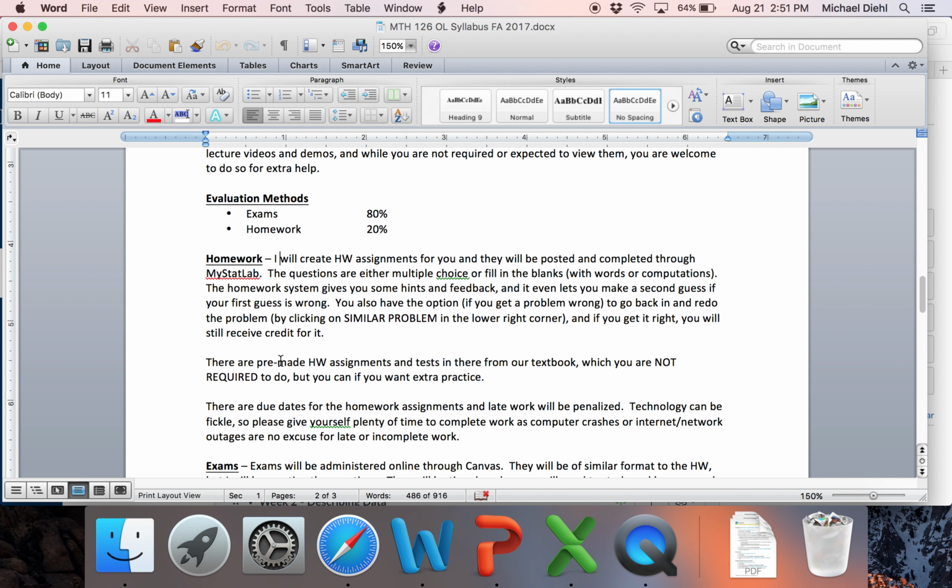The questions are in various formats, and the exams will be sort of in the same vein. Some of them will be multiple choice or true/false type questions, and other questions will be numerical solutions. In other words, you're going to type in 0.63 or something as your answer. Generally speaking, those are probably the harder questions, where you have to come up with a numerical answer, which of course could be anything, versus just choosing A, B, C, or D if it's a multiple choice question. So do take your time with these homework problems.